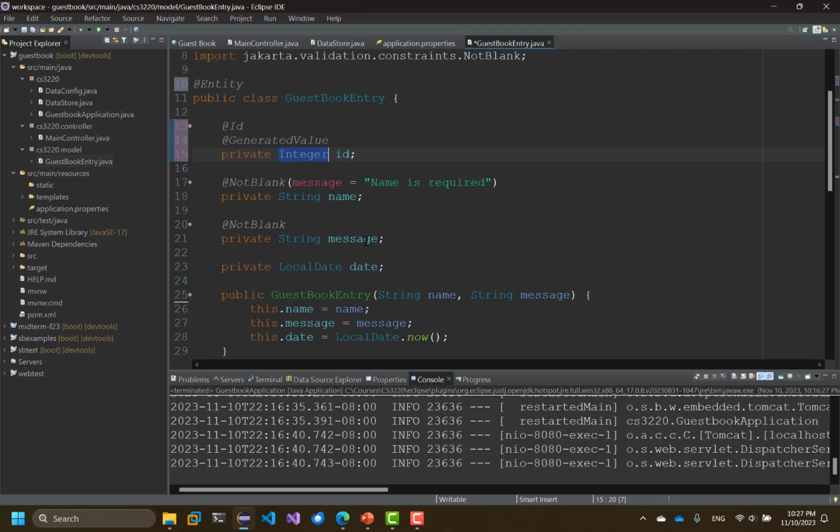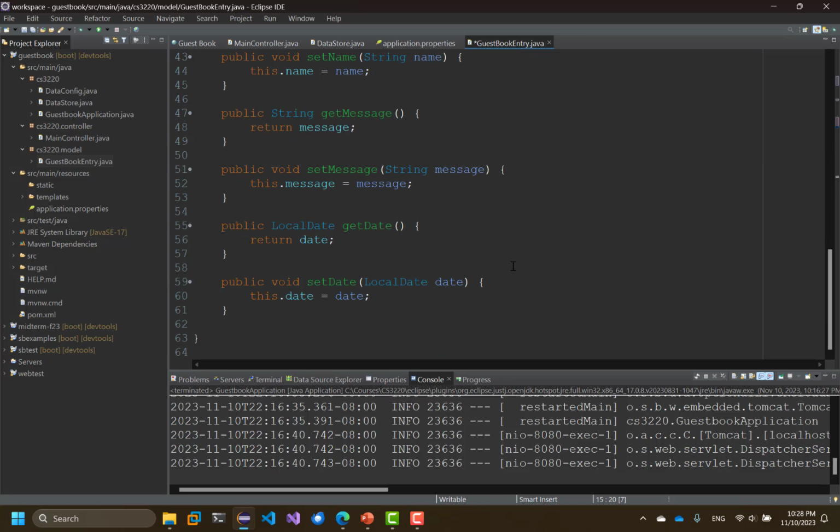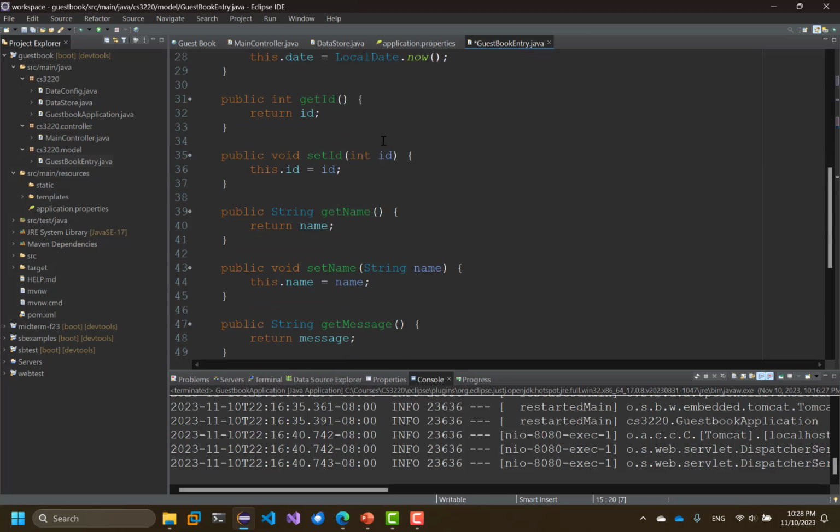So it's generally a good idea to use class type instead of primitive type for IDs. And because we changed that, let's also change it here and here.